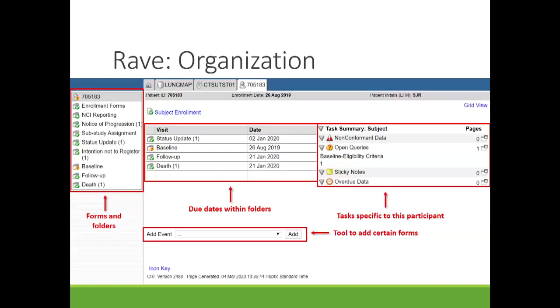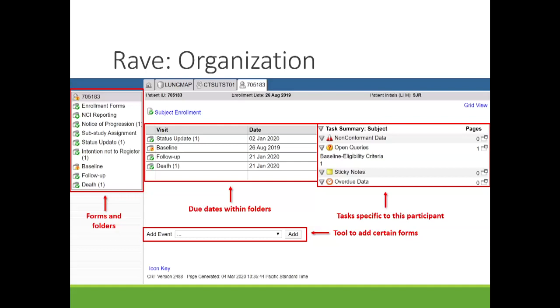And next, we are at the patient page, which we call the subject level. Folders containing eCRFs are highlighted in the navigation panel on the left-hand side, and highlighted in the middle are folders and their approximate due dates. And I wanted to highlight this, even though due dates are shown in Rave, your expectation report and the protocol are always the best resources for determining when forms are actually due, especially as Rave due dates may not always correspond to the expectation report due dates. And we would like you to follow the due dates on your expectation report.